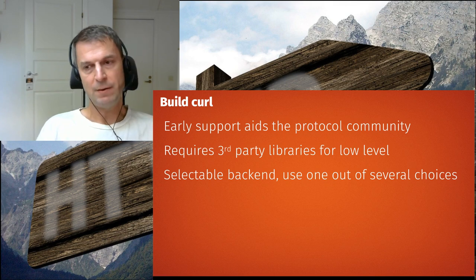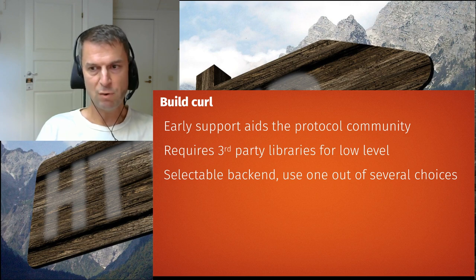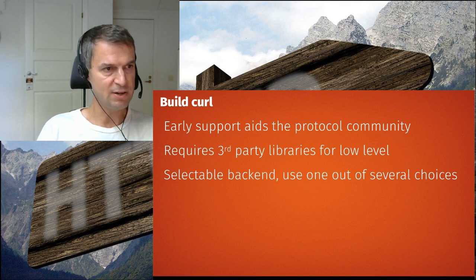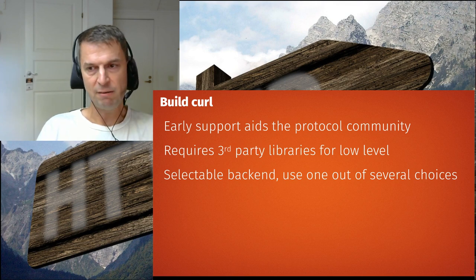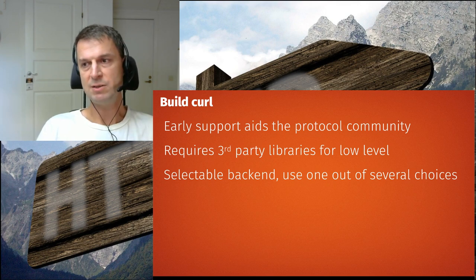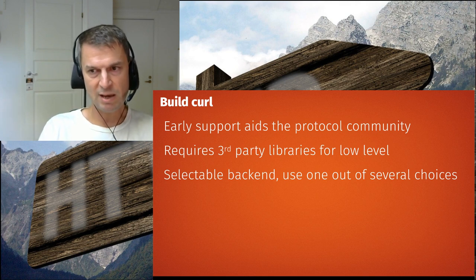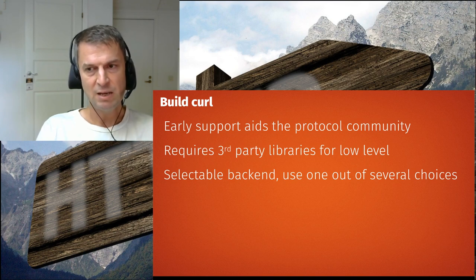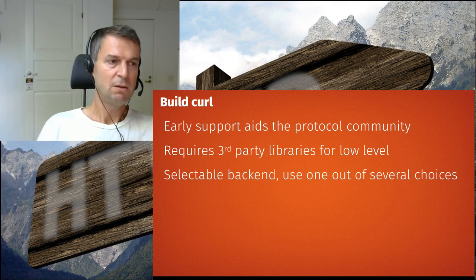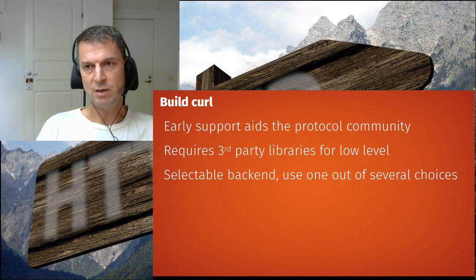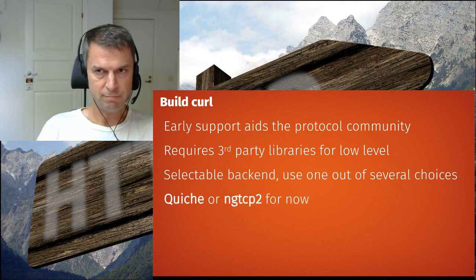It's not really an ultimate goal for me to support many QUIC backends, but it's more of a means to an end, because in this case it turned out that we happened to get a patch that added support for a second library while I was working on supporting the first library. And then, in order to help the community better, to try out different things, I added support for both. It really wasn't that complicated. So now we can use either of these libraries. I'll show them in a minute. So, easy peasy, selectable backend. You need to select at build time which library to use.